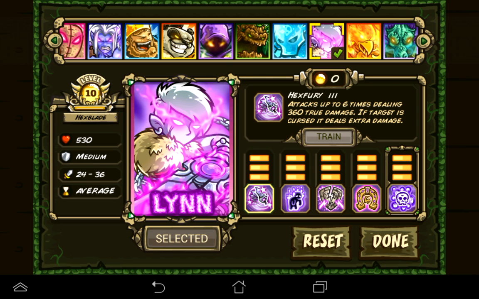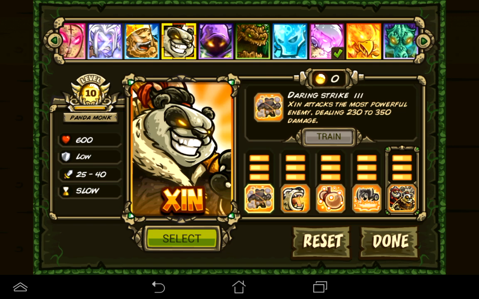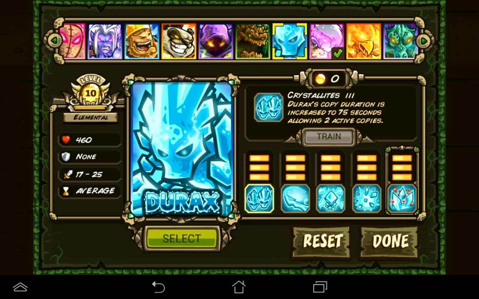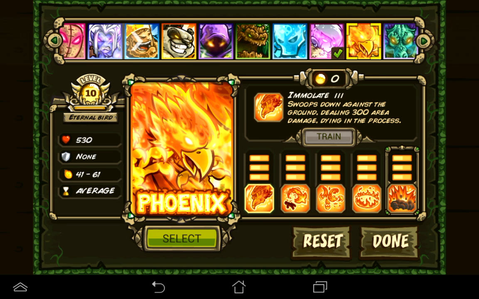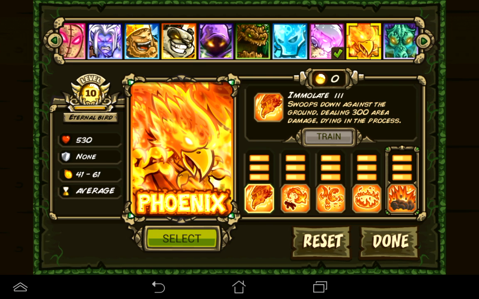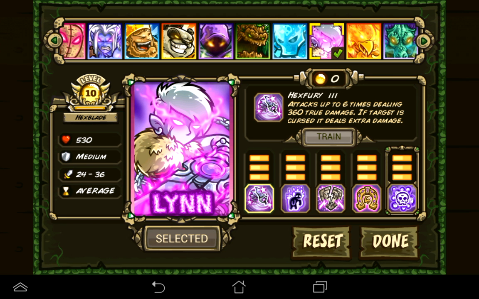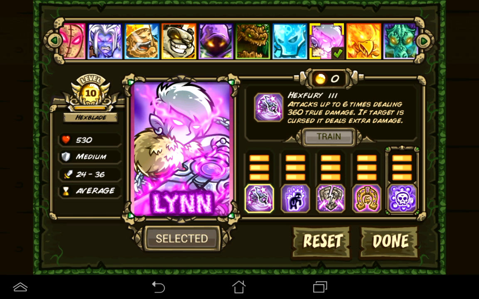530 health is quite the large amount. I mean, let's see. The Panda Monk has 600, which is like the highest that it goes. But she is on par. I mean, she's under 625 health. She's got 530, but she's basically on par with everybody else. She's pretty high health because she matches the Phoenix in health, and that is pretty good for our melee and medium armor.